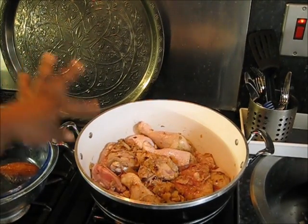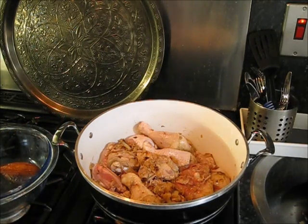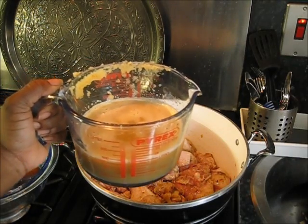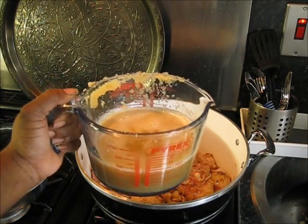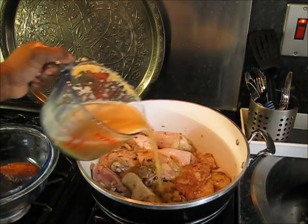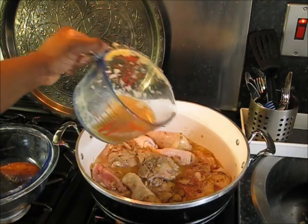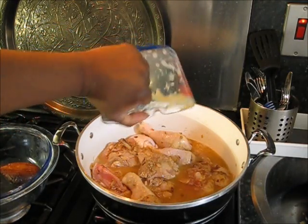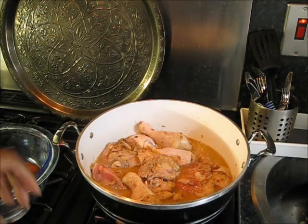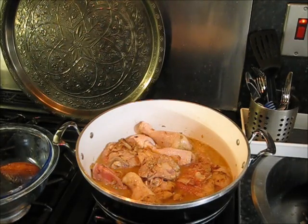So my chicken's been steaming now for about 10 minutes. And I've removed the lid. So now I'd add in the blitzed onion, ginger, chicken stock and Scotch bonnet. And I'm just going to pour that all in there like that. And turn the heat up. I'll turn the heat up, not too much.